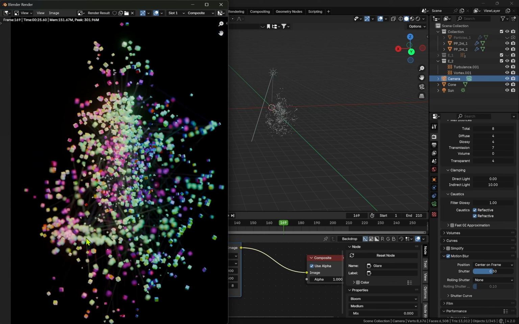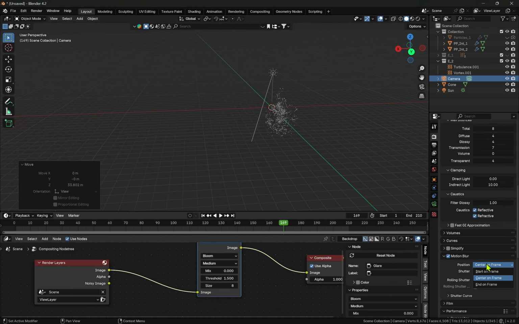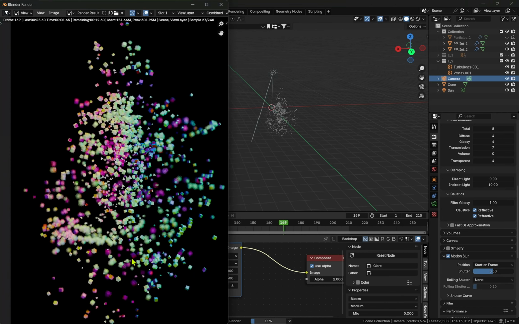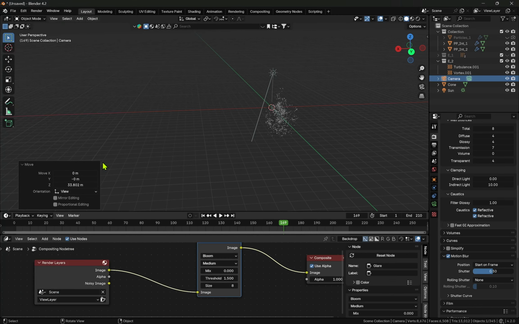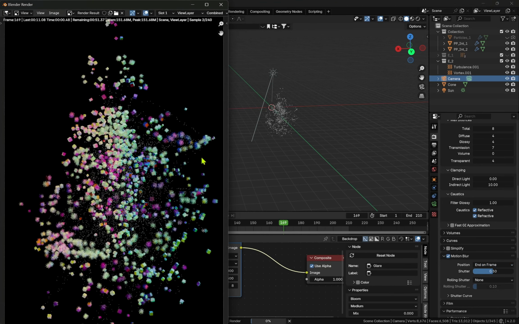So anyway, if you're rendering with motion blur and you don't need these trails, you can simply set it to start of the frame, and the trail is going to vanish, like there is no trail for emitting particles, but you get a decent motion blur by that. But if you want a lot of trail, like which I used in my render, go to end of the frame, and that will maximize it, so every particle, wherever it's going, creates a light trail.